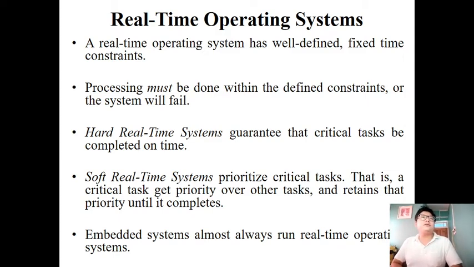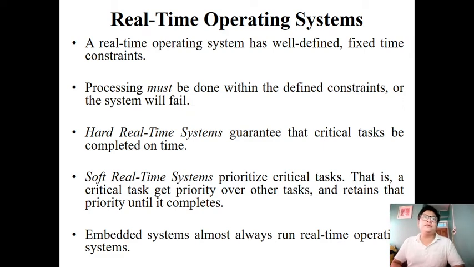There are two different kinds of real-time system. One is hard and the other is soft. In case of hard, if the system fails because it has not met the time constraint, then some disaster will happen. Whereas in case of a soft real-time system, if the time constraint fails, it hardly makes any difference to the user. Let me give one example each. For hard, say in a nuclear plant, if some wrong button is pushed, it will create a disaster.